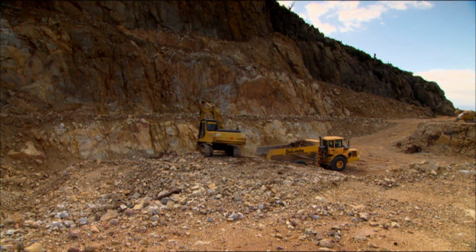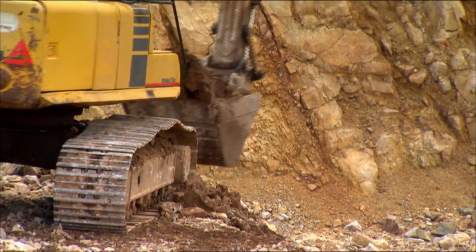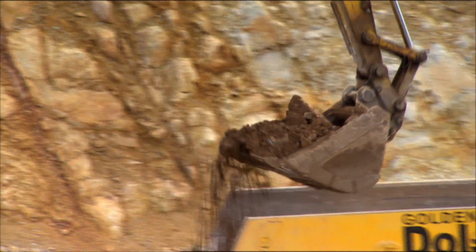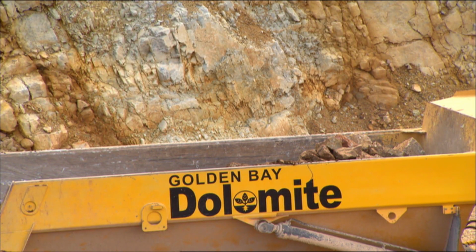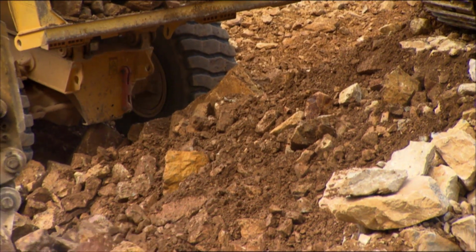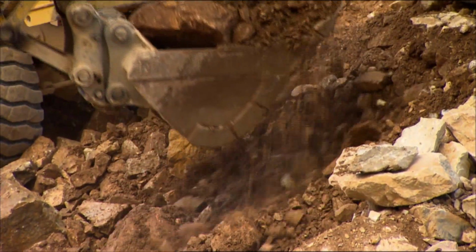Merv Solly explains. Dolomite's always been here since it was forced up out of the sea. No one knows when that is. There've been articles written about it since the late 1800s, and it's always been mined on a greater or lesser basis. It used to be used a lot in Monterey for glass works, purifying glass. It's used in a lot of stock foods for supplements, and it's also used for fertiliser. It has magnesium, calcium. And it's pretty much used the length and breadth of New Zealand.